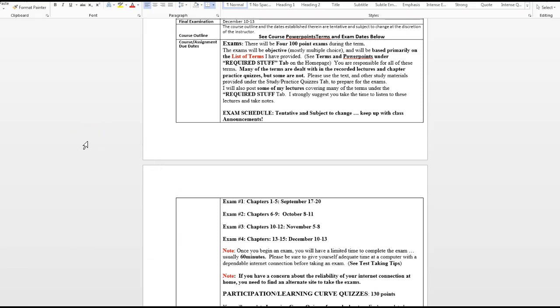It's very important, if you haven't used Lockdown Browser Monitor, to do the environment check that you'll see on there. If I suspect that you aren't taking your own exam, or you're using notes, or you're cheating, or somebody's helping you, I can require you to come in to a campus and take a proctored exam, and it won't be the same exam. It'll be harder, and you probably won't do very well. I've done that.